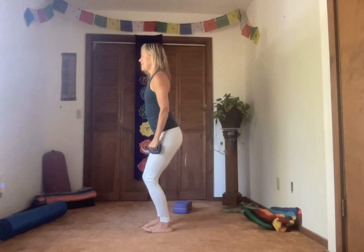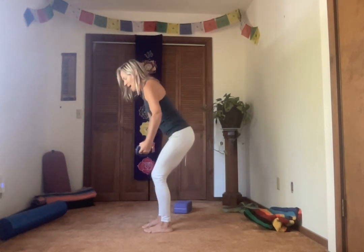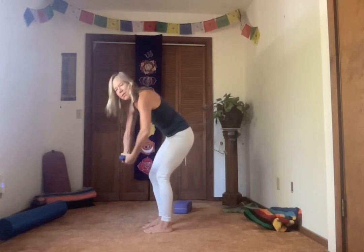So these could be things that you do in the midst of your workout if you're working with hand weights. We lift the shoulders and let go and circle the other way. Down, 2, 3, 4, 5, 6, 7, 8, 9, 10, 11, 12, 13, 14, 15, 16. Bend your knees and hinge your body forward. Cat curl your spine and make bug's wings so they circle towards each other.